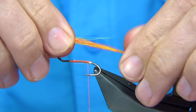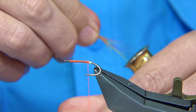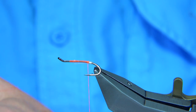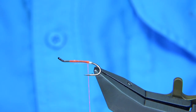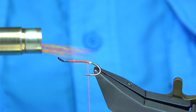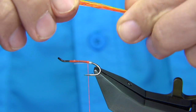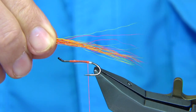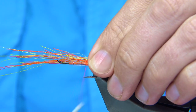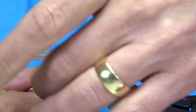You could tie it straight on if you want. I'm going to stack it up. So tips first. Tap it on your desk. Remove it from the stacker. Looks okay. Now you're looking at round about twice the length of the hook for the tail. Tie that on top. A couple of turns to hold, and then trim away.